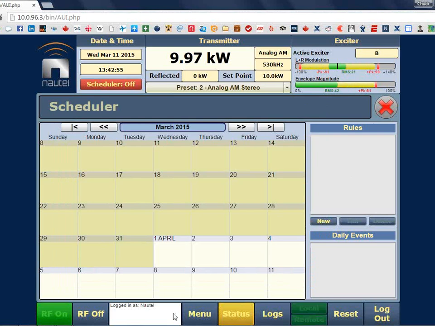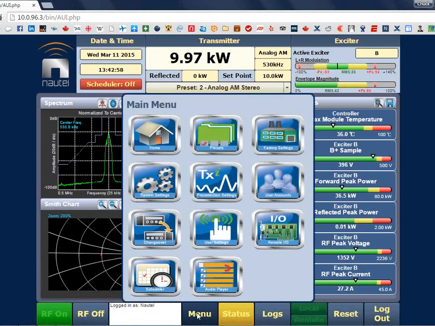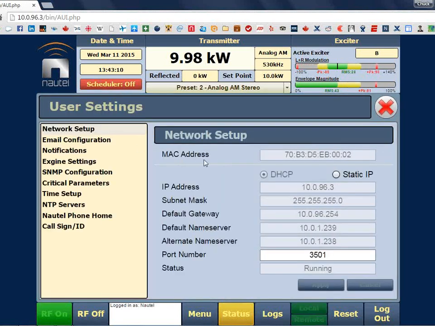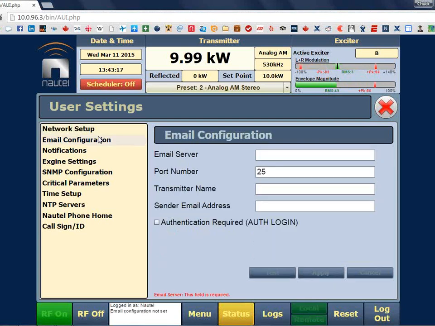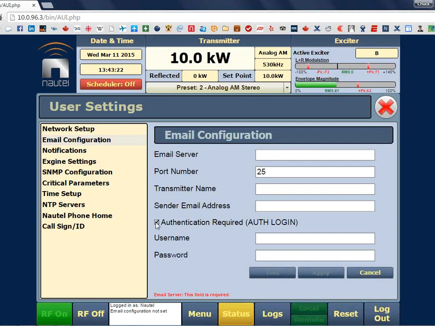And one of the other cool things about this transmitter is this transmitter can actually send you, where is it located? I don't know. What are you looking for? I want to look for how I send an email or an SMS. Okay, so that's in user settings. Okay, there we go. So here's where the network is set up. Yep. Now, does your transmitter today have this screen? And then over here you can set up what configuration you're going to have for email, including doing authentication, so your username and password for your SMTP. Right. And then over here, what you want to send emails about.